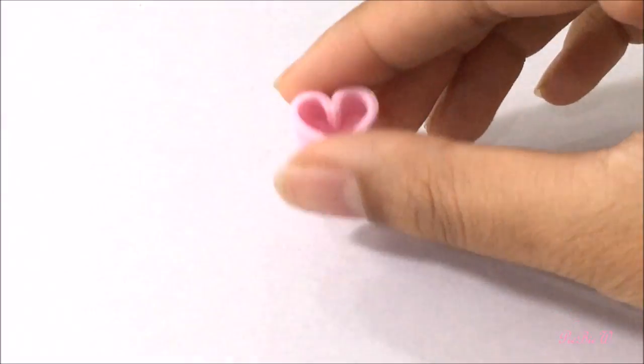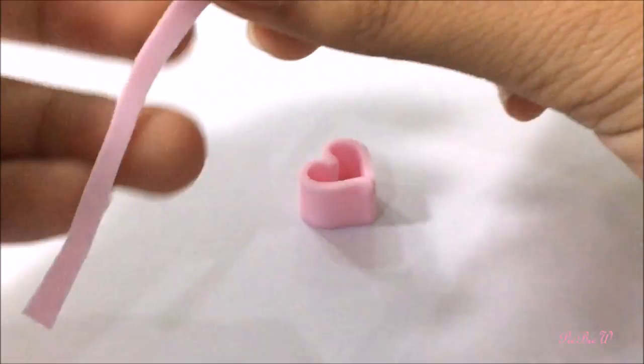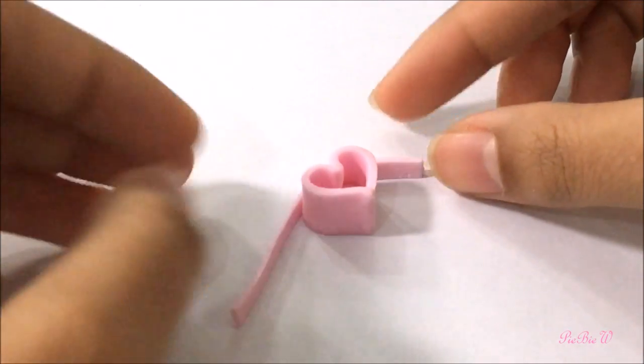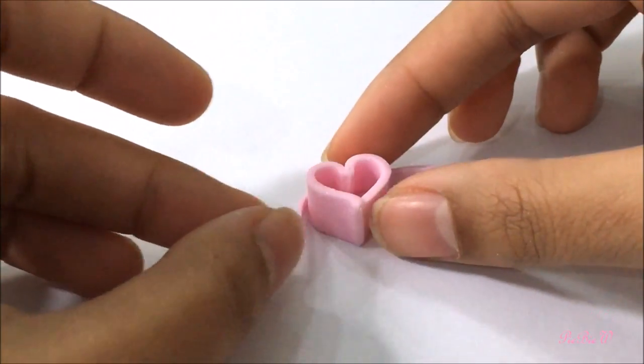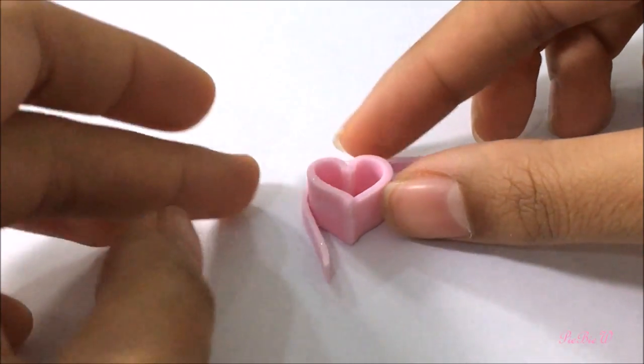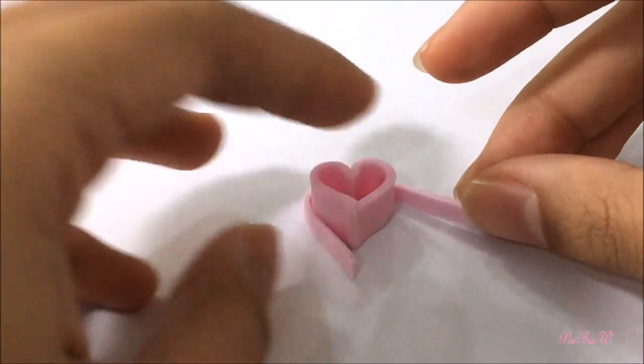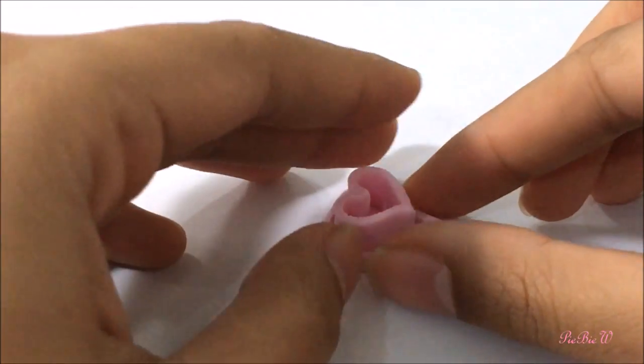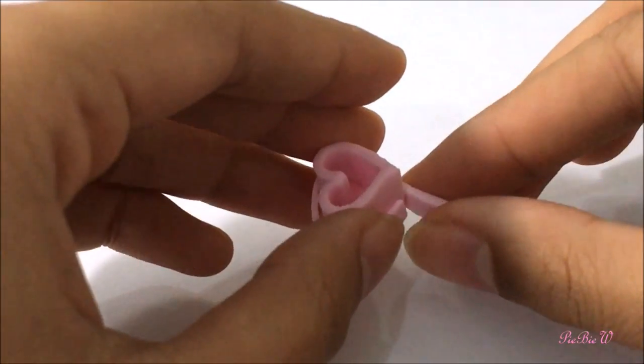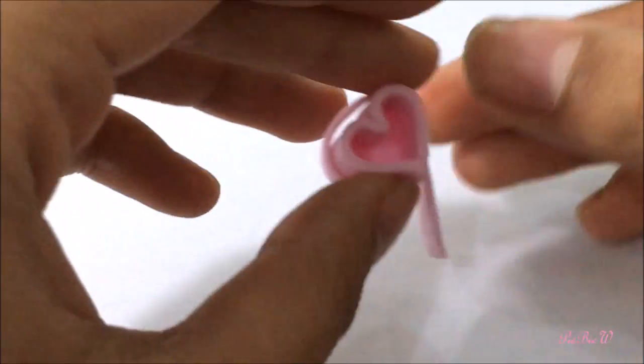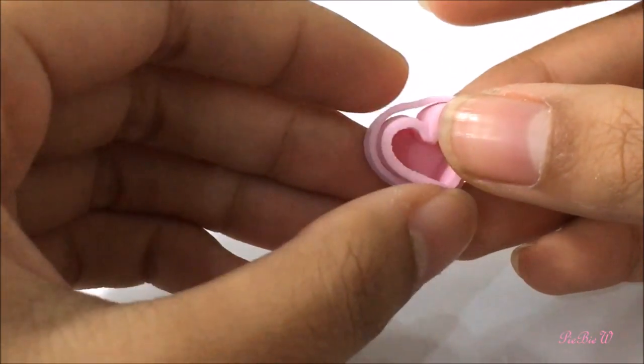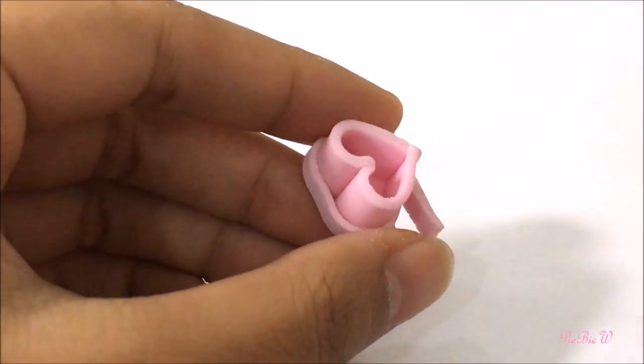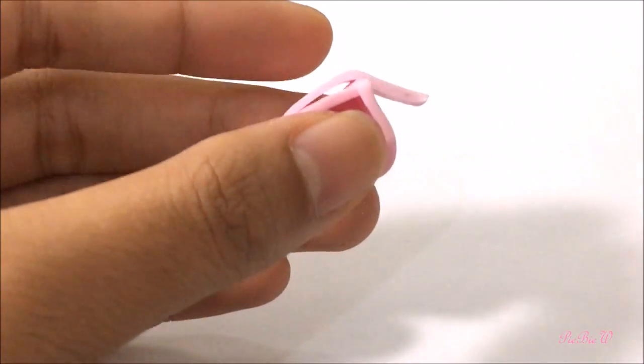Once it's baked cut out a strip of clay roughly half a centimeter and then wrap it around the box to make the lid. We're just seeing how much clay we're going to need to make the lid. And this is just an estimate. It doesn't have to be accurate because we're going to glue the lid onto the box so it doesn't have to fit into the box. But it's just a rough guide for us to make the lid.